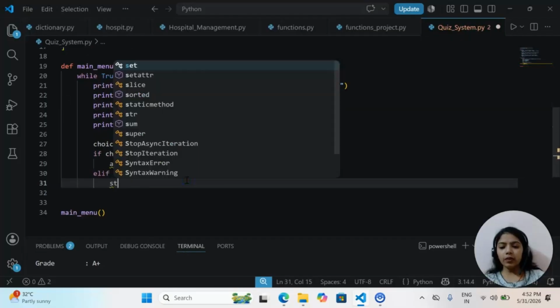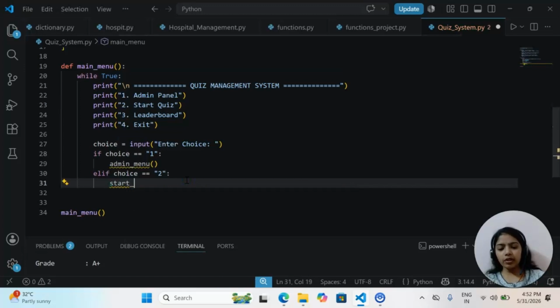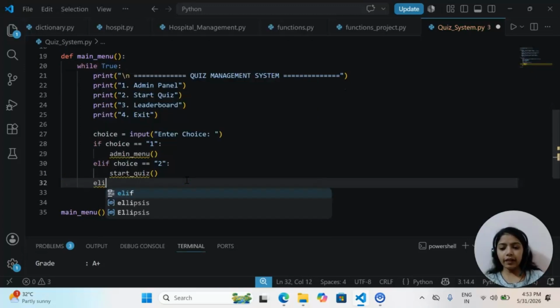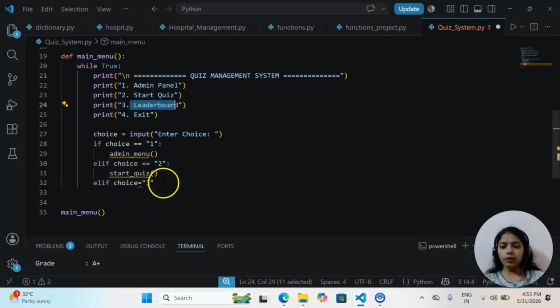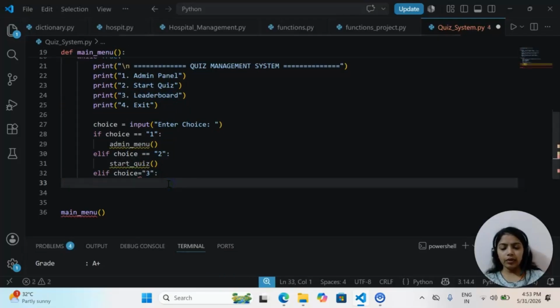So we will call a function start quiz. Elif the user chooses 3, that means the user wants to see the leaderboard. So we will call a function show leaderboard.